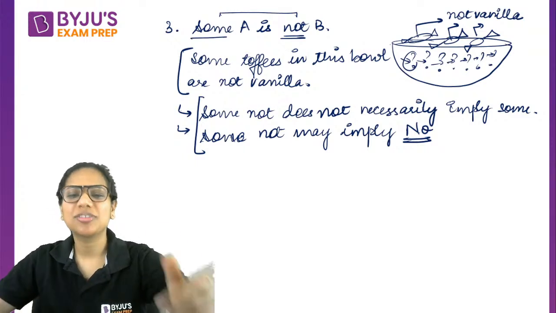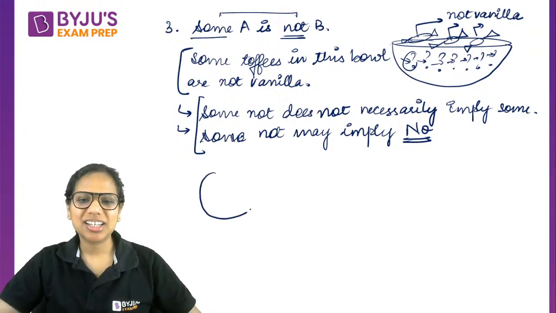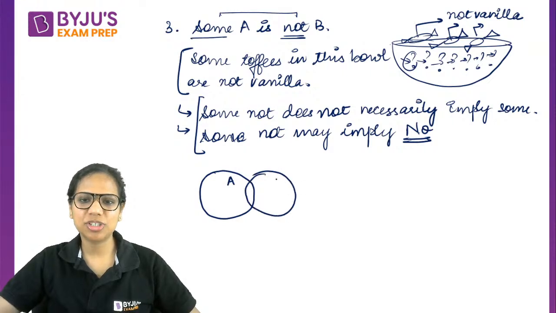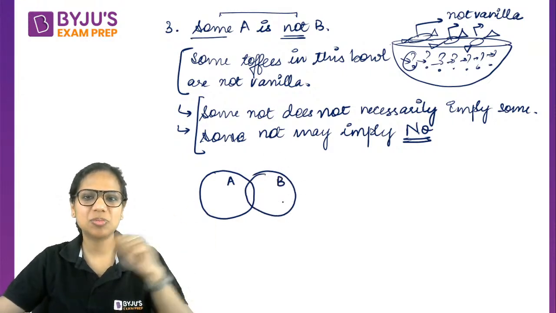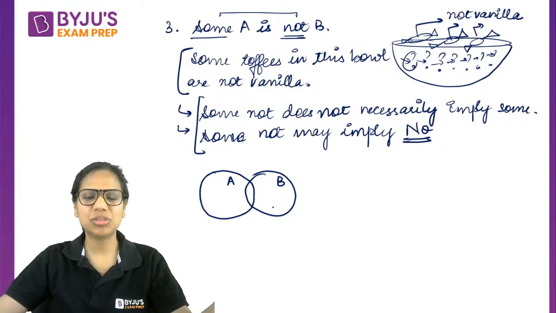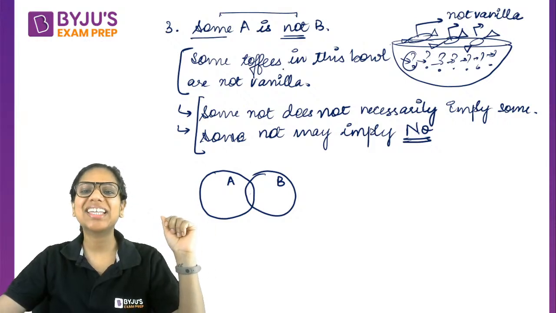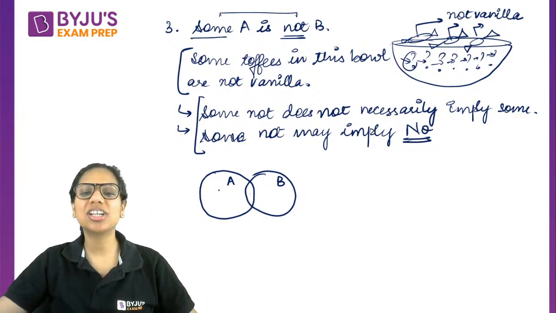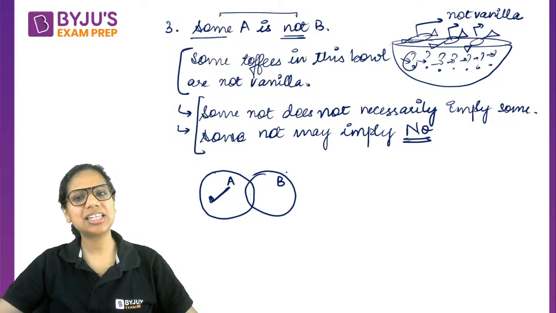Okay, let me draw the first one. This and this. But you must be thinking, ये तो अभी बनाया था, some A is B में, right? We drew it in some A is B. But in some A is B, the focus wasn't this portion. This is the portion that we were sure about. In some A is not B, which is the portion that we are sure about? This one. Some A is not B. ये वो वाला portion है A का, यहाँ तक till here, which is not B, right?